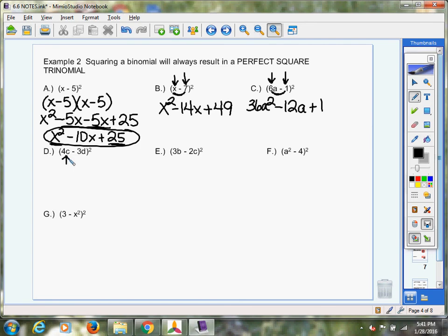We need to square 4c. You need to square the 4 and you need to square the c. That's 16c squared. Okay? Now you're going to multiply 4c times -3d. That's going to give you -12cd. Double the -12 and you'll get -24cd. And then last, take -3d and square it. -3 times -3 is +9. D times d is d squared. Okay? That's how you would handle that.